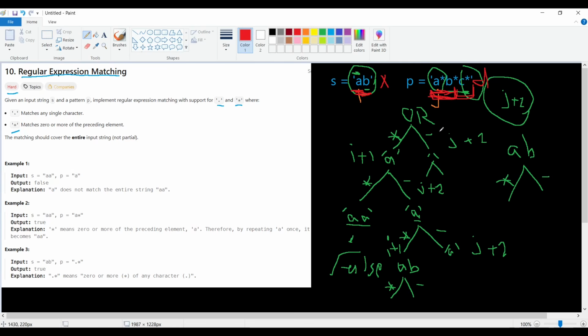Also, I want to mention this is a brute force operation, and it's an operation of 2 to the power n. But if we use top-down memoization, using I plus 1 and j here, and maybe here also I plus 1 and j, we can put this state in a cache, because some of these nodes will be repeated. So we put it in cache memory and we change the time complexity from 2 to the power n to n squared, which is much better. So let's go to JupyterLab and start coding.